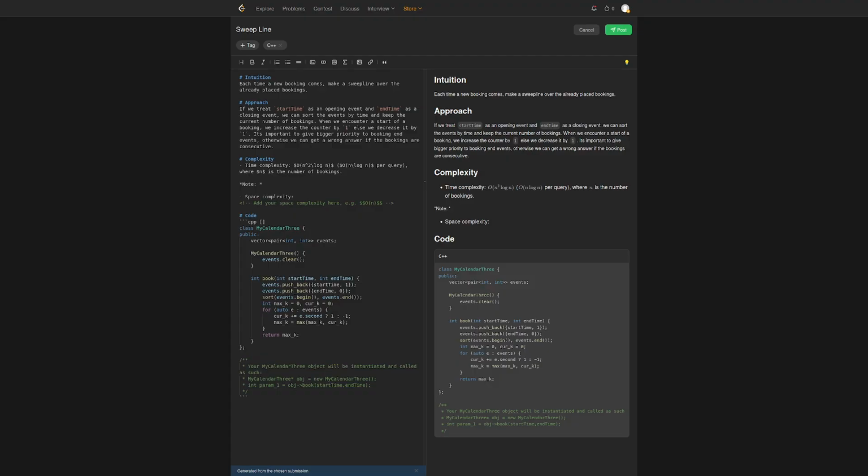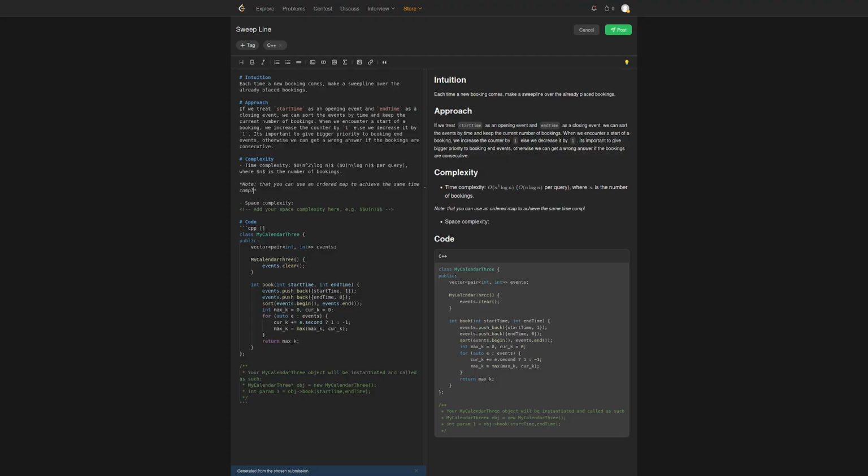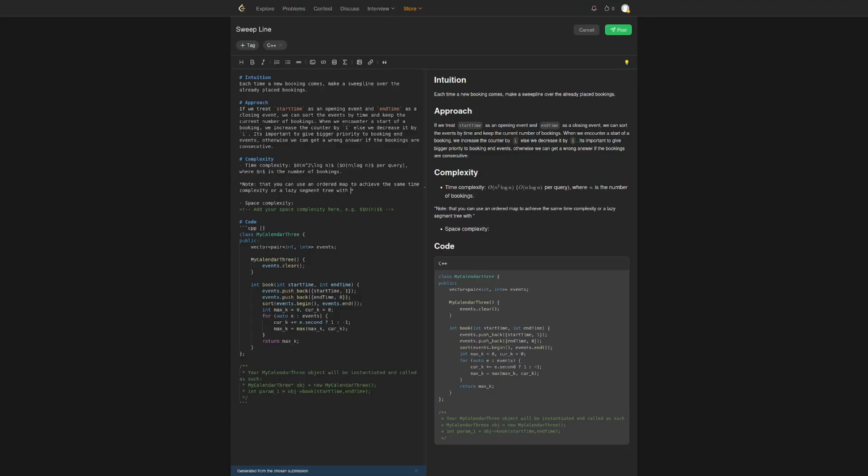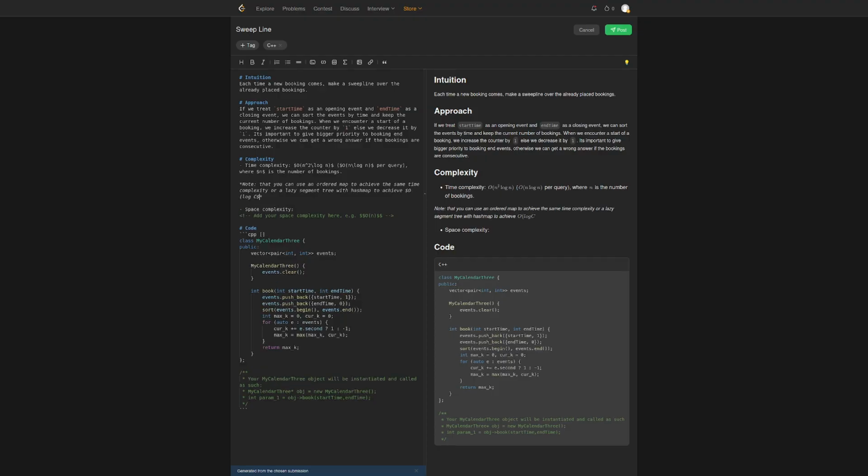No, okay, so actually I got a decent solution. Note that you can use an ordered map to achieve the same time complexity, or a lazy segment tree with a hash map to achieve O(log C) time per query, where C is the maximum time.